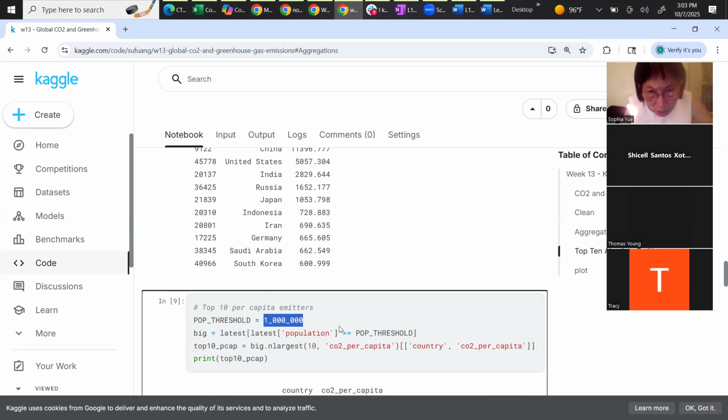So here, for the population, we want it greater than 1 million, and then we get the per capita.